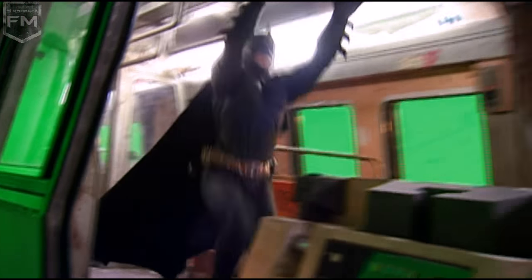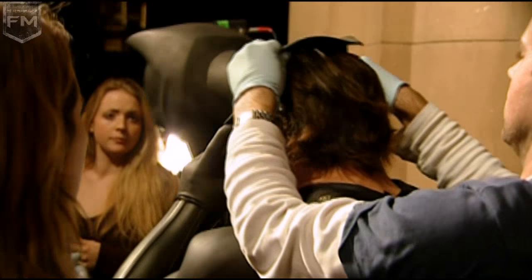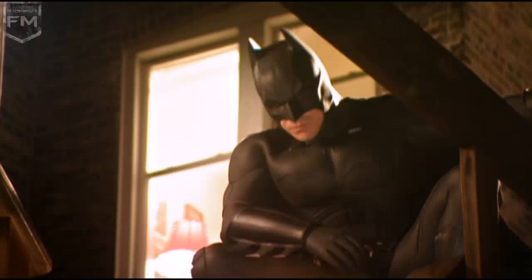Chris wanted his legs to be more supple, and that he would be able to kneel down when necessary. And more than any other thing, he wanted Christian to be able to move his head more and not do the superhero movement of turning the shoulders and the head at once.